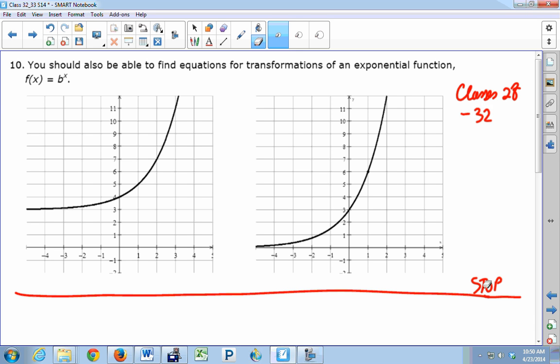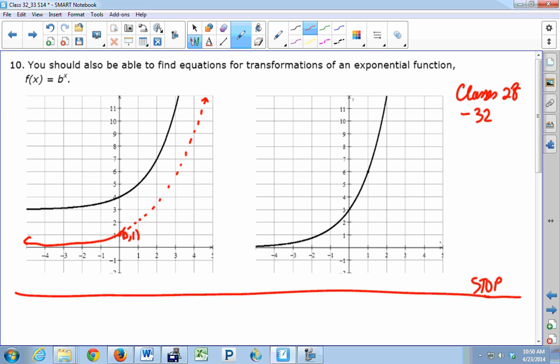So remember, one of your key points is the y-intercept. We know that on regular old b to the x, our y-intercept is 0, 1. We know that that's true on our regular old y equals b to the x. Whatever b is, it's going to go through 0, 1. I don't know really where the rest of this curve goes, so I'm just going to draw it like this. So this could be b to the x.